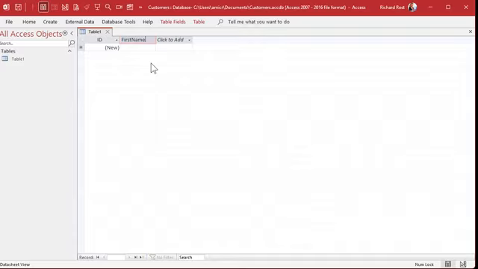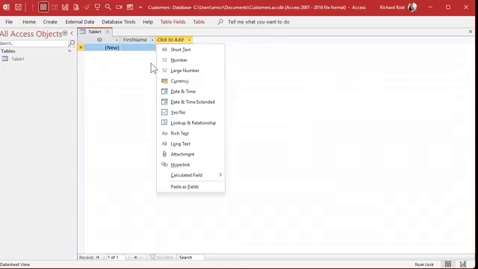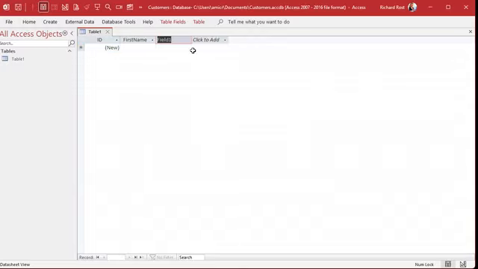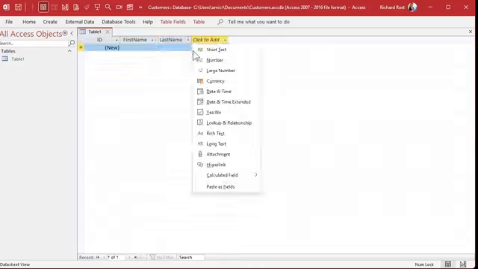Take it from me, this is just one of my tips, as having done this for almost 30 years now. Don't put spaces in your field names. All right, so this first field is going to be FirstName, capital F, capital N. Then press Enter or Tab. That'll move you to the next column. Again, pick short text and type in LastName. No space, capital L, capital N. Press Enter. And that's good for now.